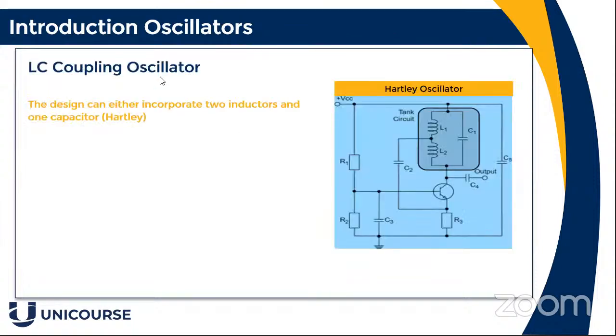The LC coupling oscillator. Now, this is a Hartley oscillator. This center one here, we call it a tank, and this will determine the actual frequency. Now, in the good old days, we used to have a valve up over here, but in recent years, it's a transistor. But we don't see many of these circuits. If you took out this, it just looks like a little one-stage amplifier.